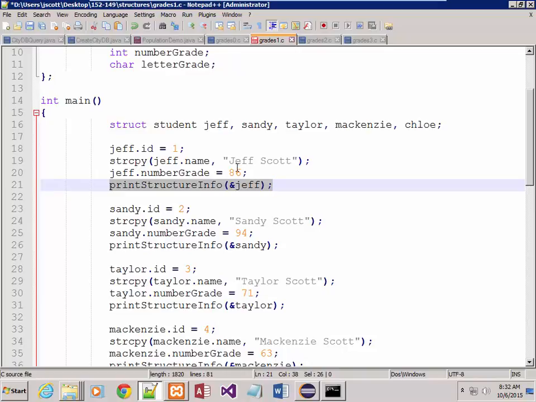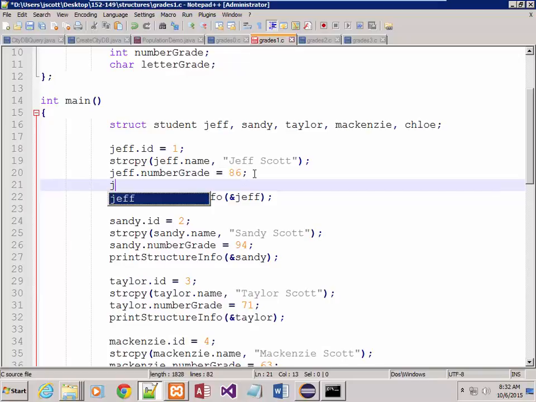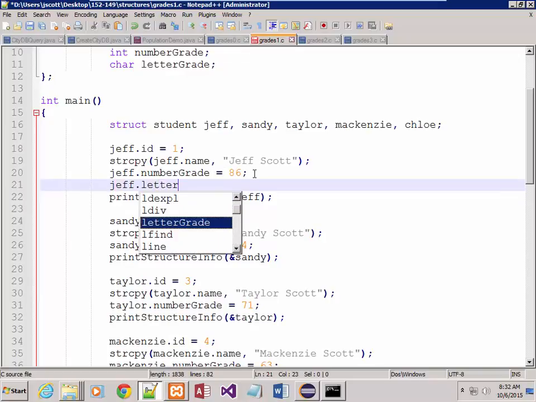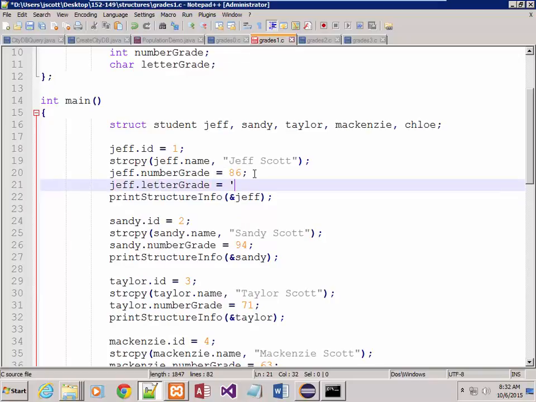If I had come in there and said Jeff dot letter grade equals B, then I could have called that and passed it like this, and I would have used it with a dot all over the place. But I'm not doing it that way. I'm trying to answer your question, but by and large, it depends on the circumstance.